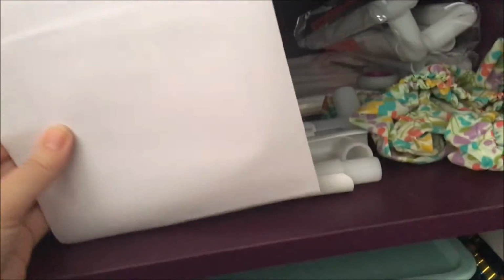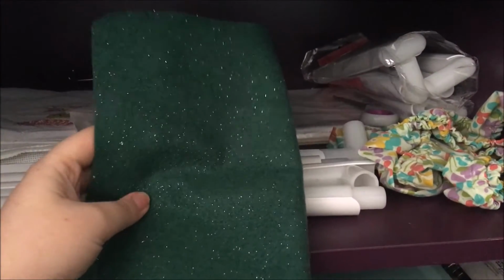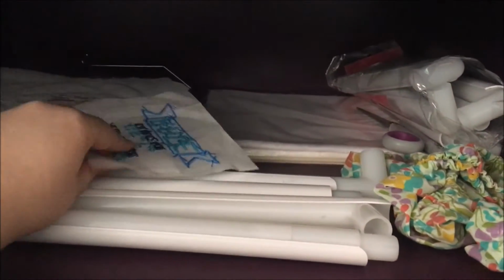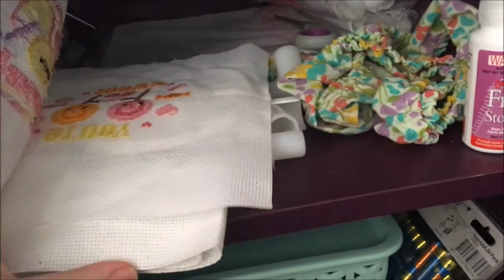Over here, I've got some finishes that I won't show you until probably my end of December update, because I don't want to spoil that. Here is some green sparkly felt. This is for some Christmas cards that I have just finished, which were in the envelopes. We're going to put that onto the back so it's a bit more exciting, because I just didn't want green felt for Christmas. I thought some sparkly would be better. That's a finish that I can't show you because it's for my boyfriend. Here are some other finishes that you've already seen, the Squeeze Me, You're So Sweet, and my Mermaid. That's all the stuff in there.